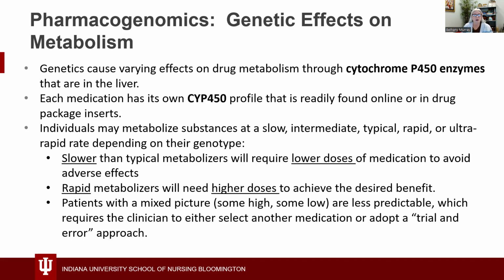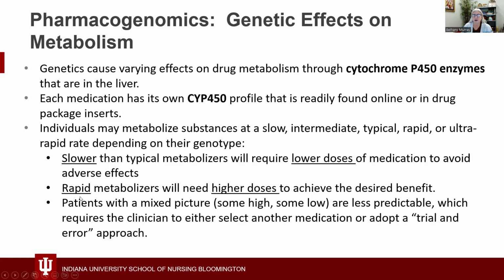Okay, so in a nutshell, these enzymes can be typical, or they can be very slow, intermediate slow, rapid acting, or ultra rapid acting. If you think of it this way, slower enzyme metabolizing means the medications are more available. They may not all break down in that first pass effect. It might take two or three rounds through the liver, or even longer, for them to break down. So a person can become more toxic with the medication, and they may need a lower dose to avoid side effects.